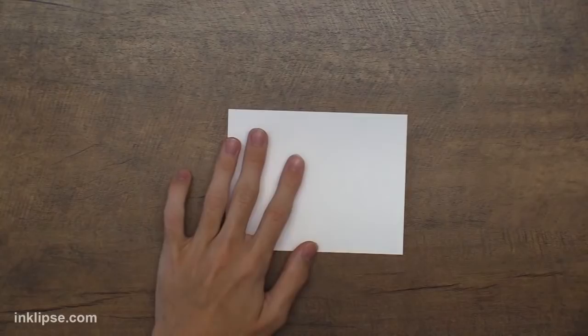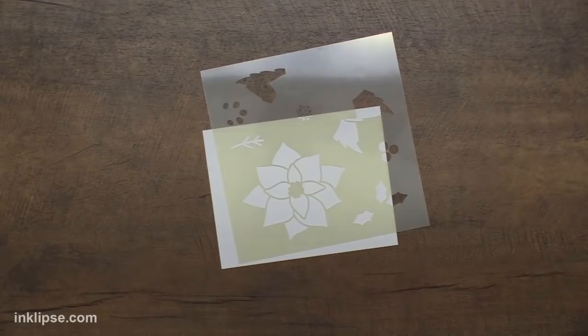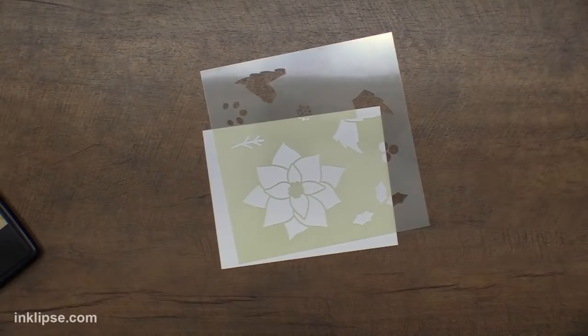Okay, now let's go in and I wanna share that jumbo poinsettia stencil because I know you guys have been asking for that one and I wanna share how that one works today. So let me go in here. I'm gonna do it just on the center of my card so you can see the full poinsettia there, but you can really do it on the side of your card or anything like that. Okay, so let me grab out a couple colors I wanna use.